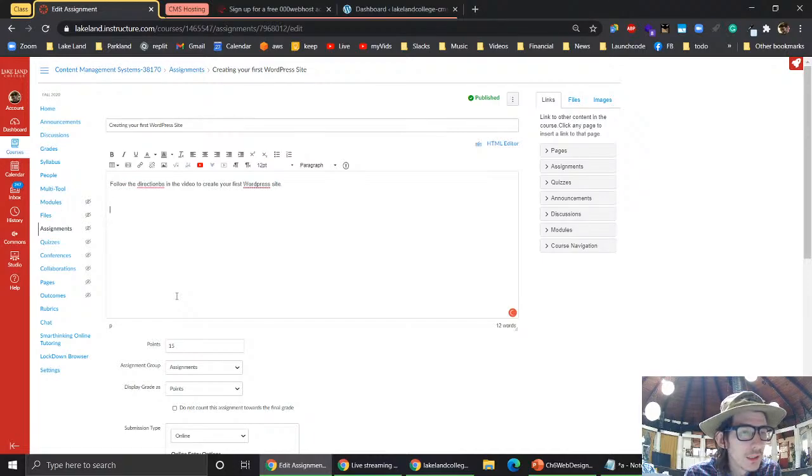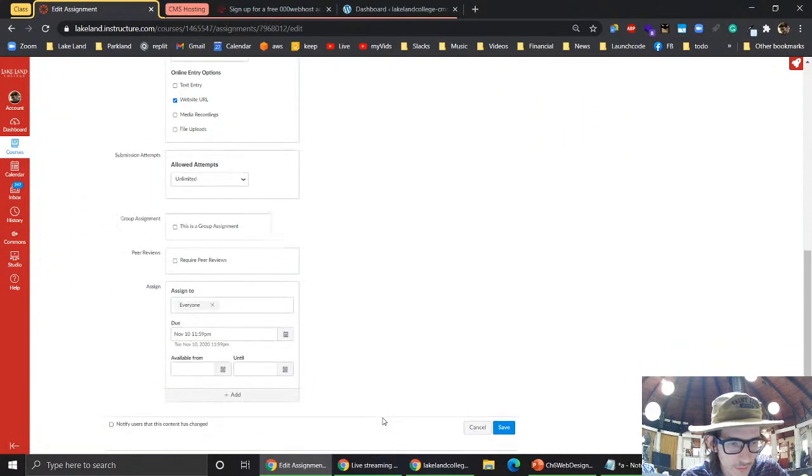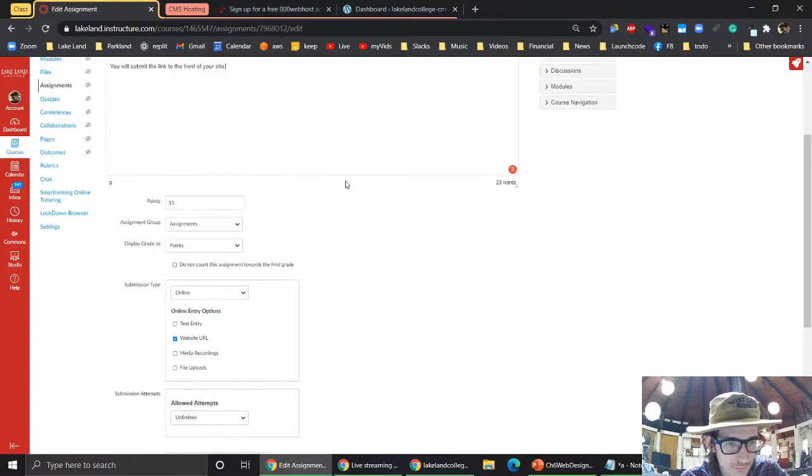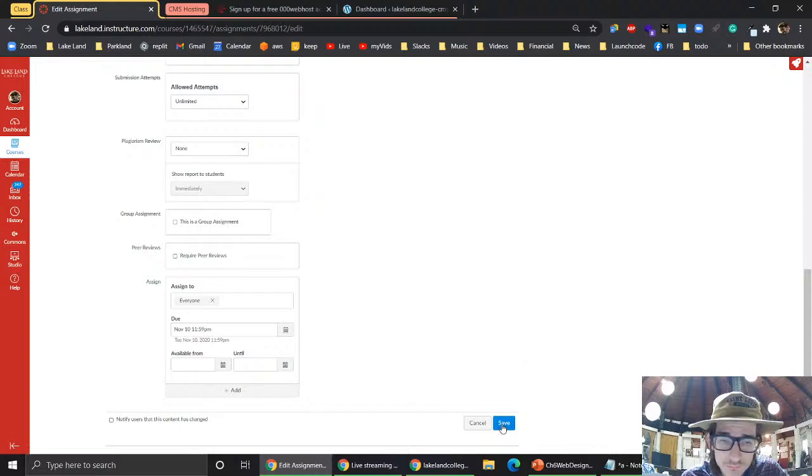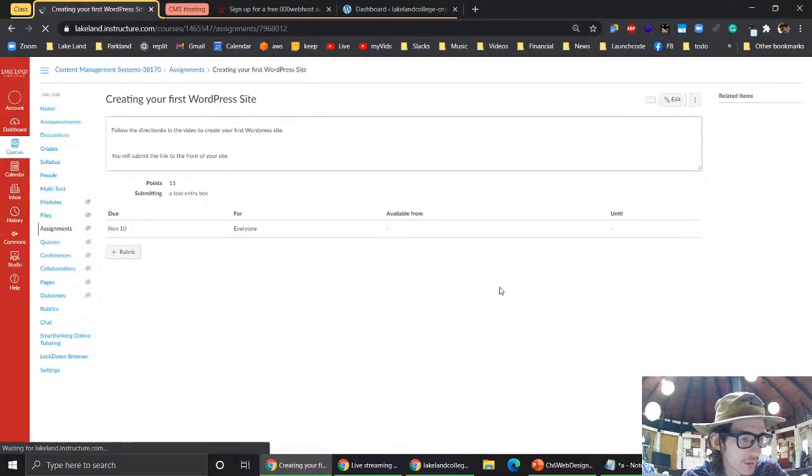Directions. You will submit the link to the front of your site. Okay. And this will be a text entry box where you'll paste in the URL. Okay. So that's updated. So that should be clear.